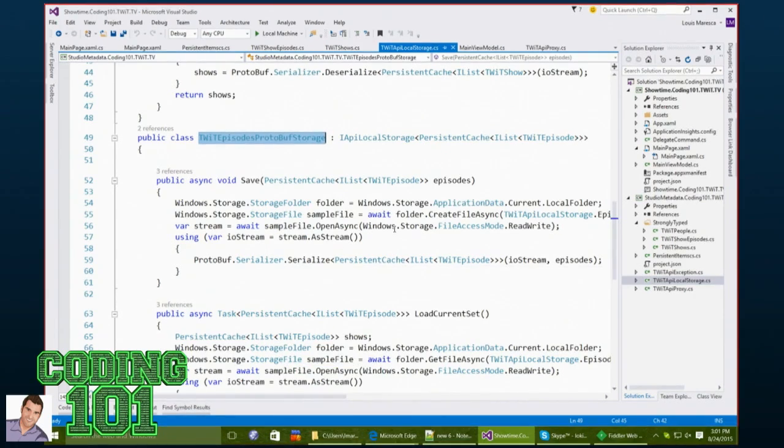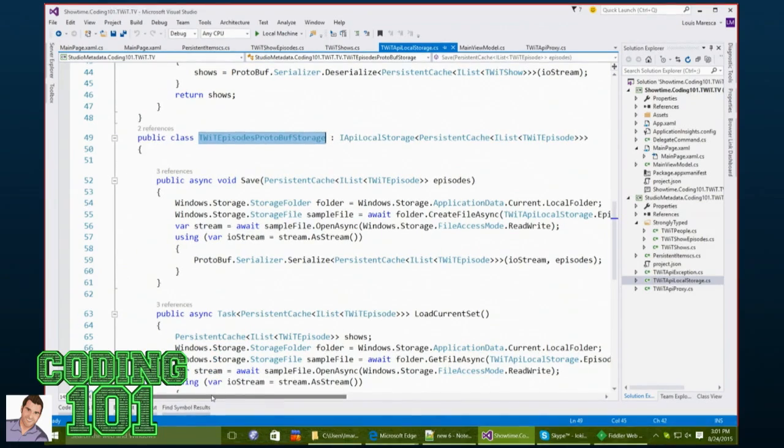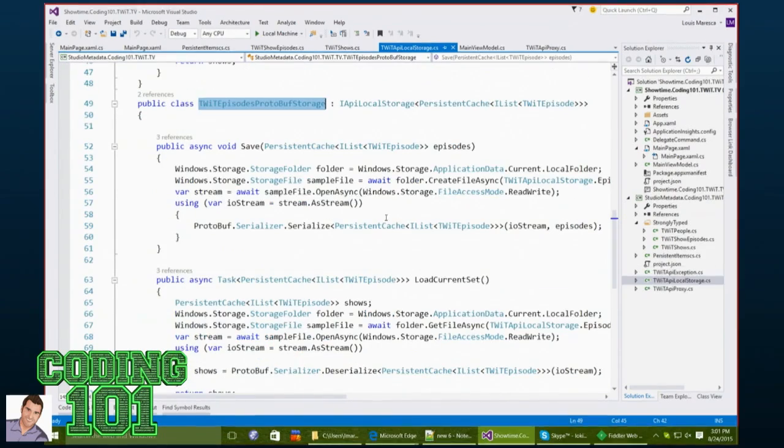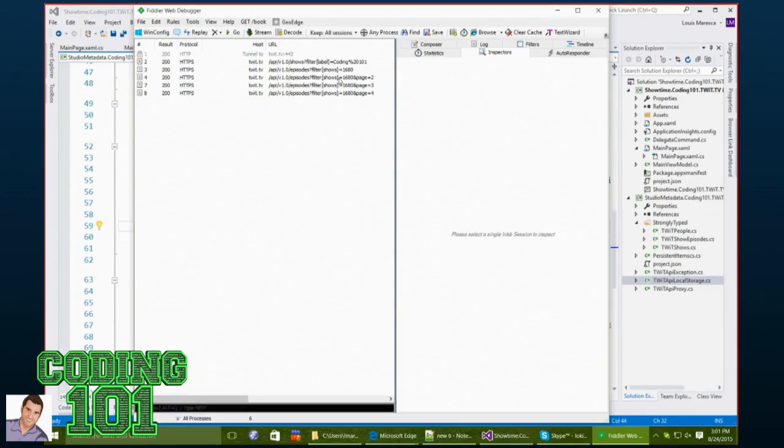For instance, every episode in Coding 101 comes out to be less than a kilobyte. So that's all the data you're storing for every episode, and you're storing it as only a kilobyte of file on your hard drive. That's cool if you're using a mobile device that doesn't have much memory, that kind of thing. So there's a special serializer. Now I could have done something like JSON, which is a very normal REST API type thing, and that's what comes back from the TWIT API.